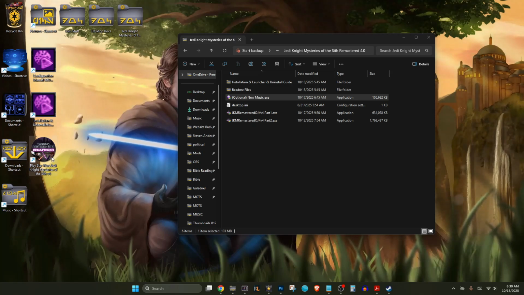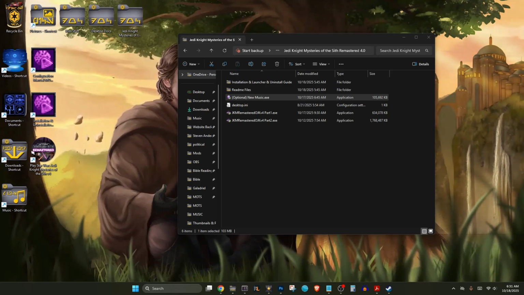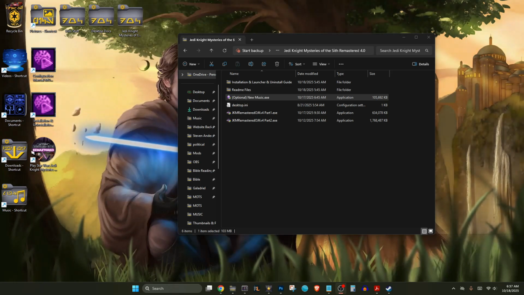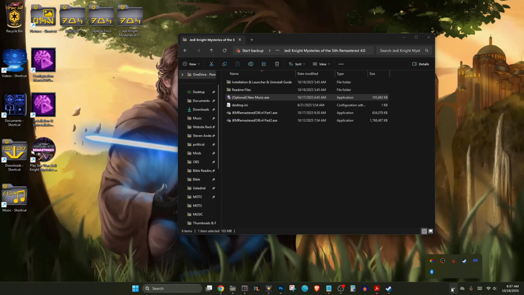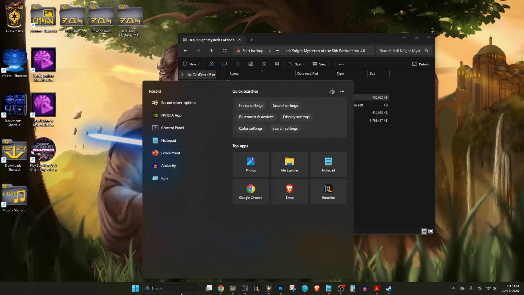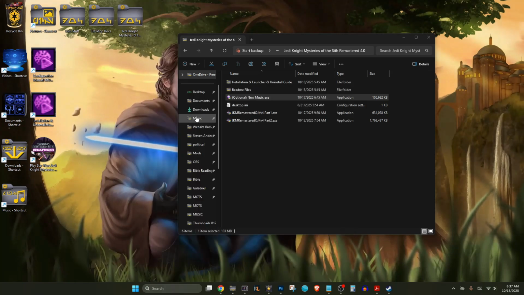What is what? Okay, so now that we have the GOG version installed, we can get the mod working on the Galaxy launcher as well. So let's go ahead, open up the GOG Galaxy launcher.